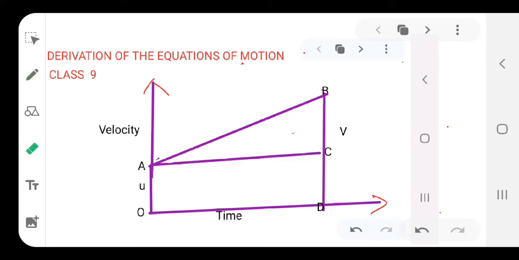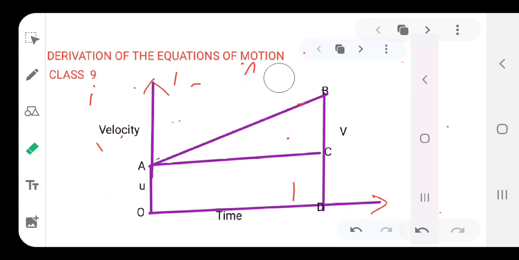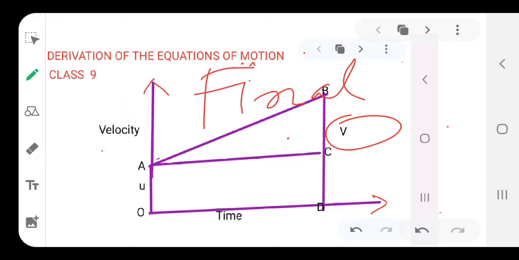Now, these are the terms that you should know. I hope you know what the small letter u is. It illustrates initial velocity. Write it down because we will be very clear about these abbreviations, or representations. And then you must also know what v is. v is final velocity. Write it down in your copy and textbook, keep them in your vicinity and use them as the tutorial proceeds.